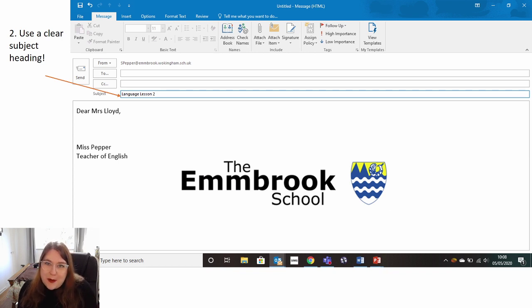It can be a little bit demoralising as a teacher when I open up my inbox and I have 60 messages and I'm not quite sure which ones are urgent and which ones are just marked work that I need to look at. And it ends up being that I open all these emails and then I'm not quite sure where to start or where to prioritise. If you desperately need help or there is just work submission, make sure your heading's really clear.